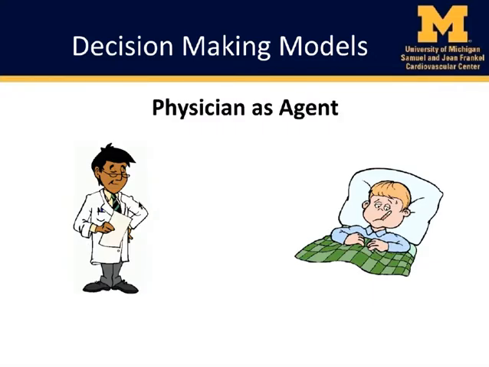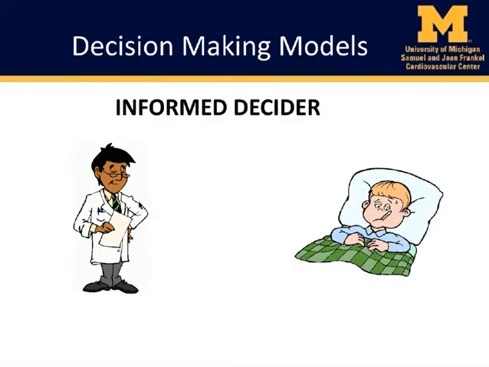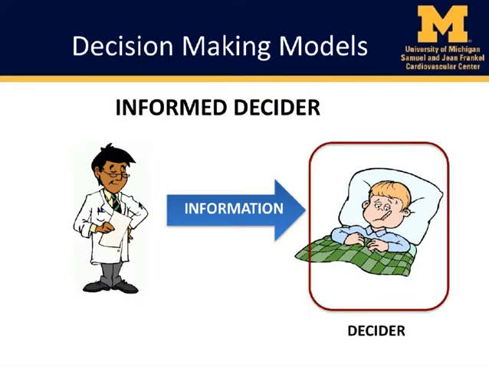The next is something that's called physician as agent, sort of a fancy term that basically means a patient would share information with the doctor about their condition, maybe some of the things that are going on for them, but that the doctor, again, is going to make the decision based on all that information the patient has given to the doctor. The third, which is called the informed decider, really reverses that. The doctor now has to inform the patient of all the treatment choices, but the patient takes sole responsibility for making that decision. So the patient's completely on their own in the decision-making process.